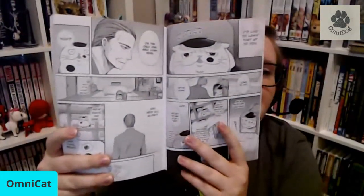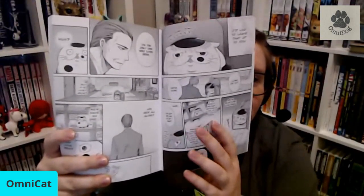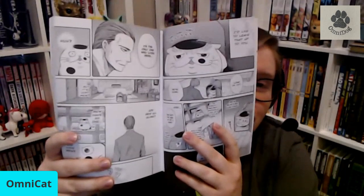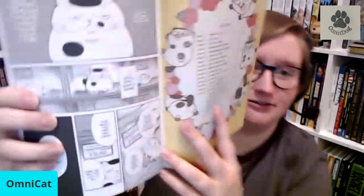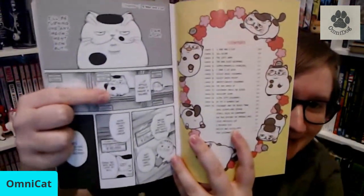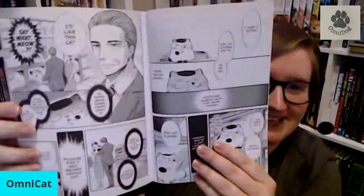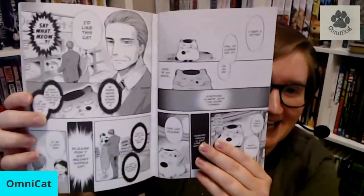I don't know. But he goes in a pet shop, and there's this cat that's been there for, I assume, a very long time. I believe he came in as a kitten. And no one ever wanted this cat, so everyone passed this cat by. In fact, let me find that page. His price was just so low because everyone wanted these kittens, and they didn't want this big, weird-looking cat. So they kept dropping his price. And this guy comes in, and he's like, I'd like this cat. That's the cat I want.